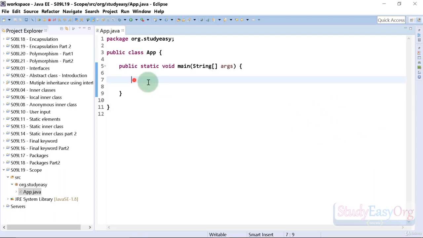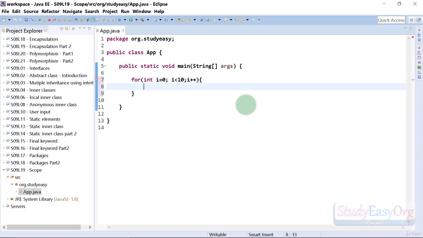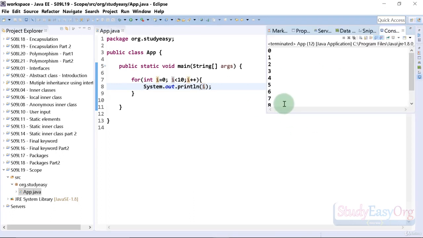Alright, so let me add in a for loop in our main method. I will type in for int i equals 0, then i is less than 10, i plus plus. So this is a very usual and normal loop, and we will try to print the value of i, which is cool, right? No rocket science till now. And if we print these values on the console by executing the program, the output should be as expected, from 0 to 9. Here we go.